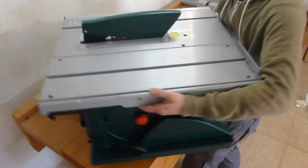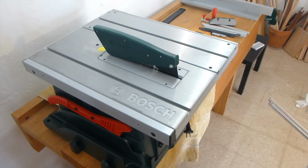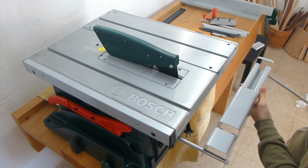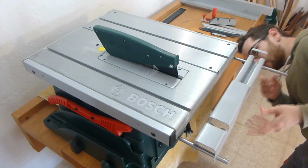One useful feature is the extendable outfeed table. It only extends the table by about 15 centimeters or so, but that's enough for most cuts done in the small spaces that this saw was designed for. The top of the extension is sloped, so pieces coming out of the saw don't get caught.